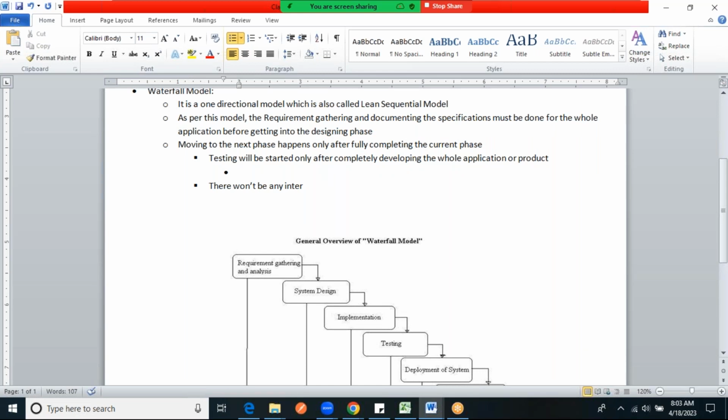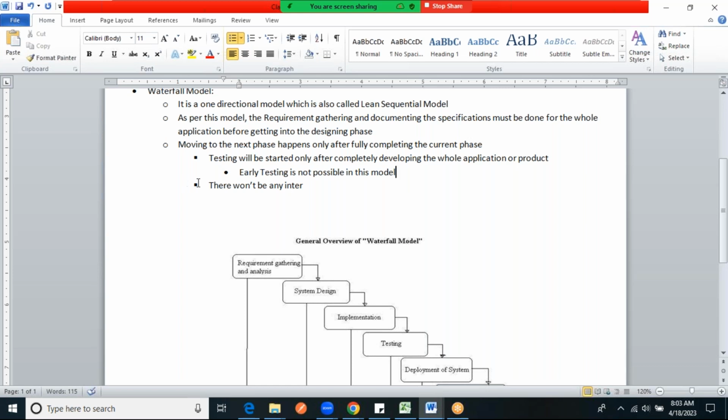One of the testing principles is not being satisfied here. What is that? Early testing is not possible in this model.